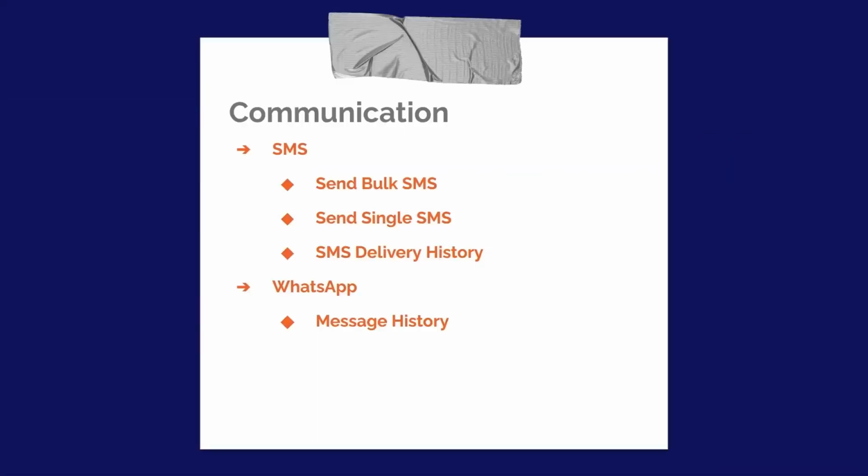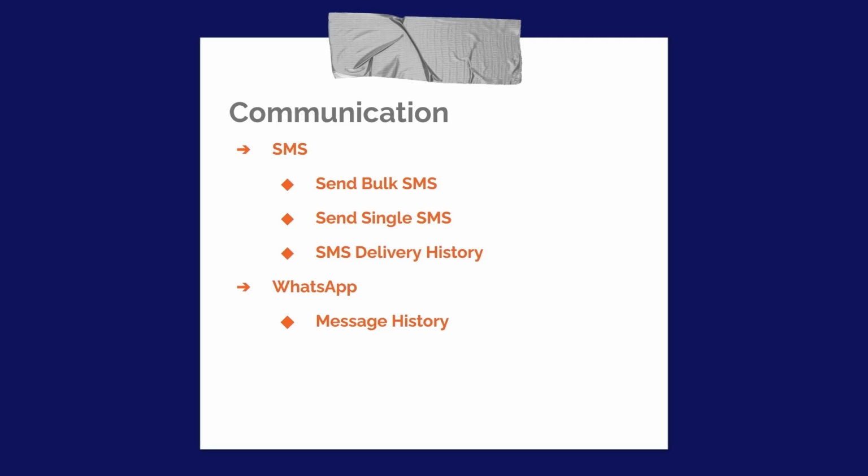In the communication section, we are going to look at how you can communicate with your customers through SMS as well as WhatsApp messages. We'll look at how the chatbot also records the information that it communicates with the customer, so that you can have some insight into what is happening beyond the external platforms provided. So let's get into it.